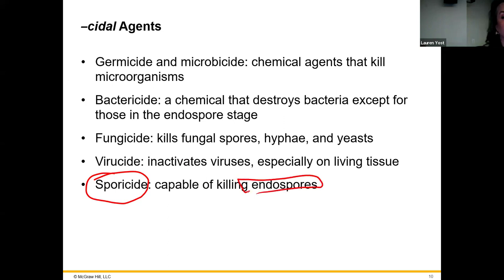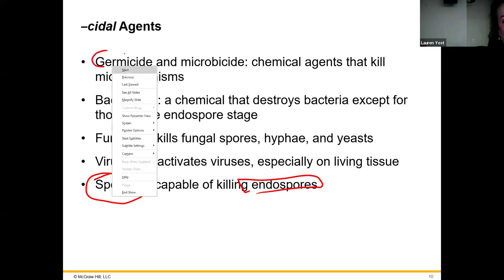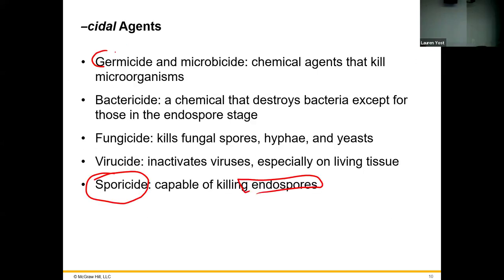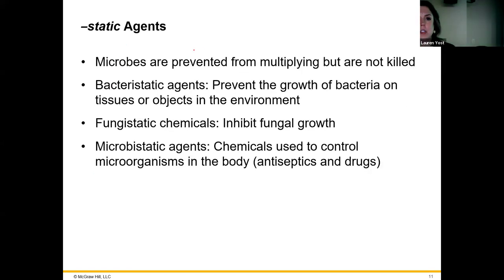So typically, if we're achieving that, we're achieving killing everything pretty much, typically. So we also have germicide. Germicide and microbicide. So just germs or microbes, right? That is what that's talking about. So very general use agents there. Okay. The static agents, microbostatic, bacteriostatic, whatever it is. Here we're just inhibiting growth or preventing multiplication of the microbes.